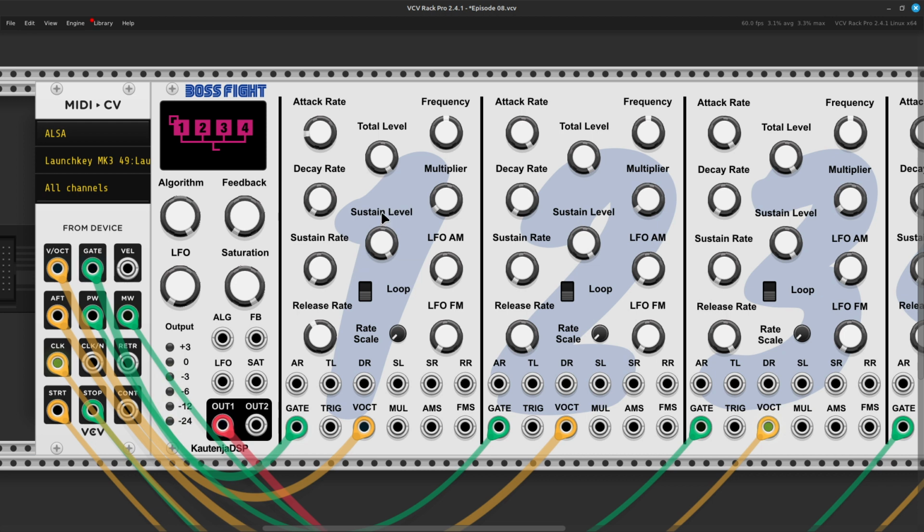So you don't hear the snaps anymore. Of course, if you turn it all the way this way, I'm going to release the key now. And you see there's a pretty long fade tail that you can get off of that. But I'm going to leave it right about there.